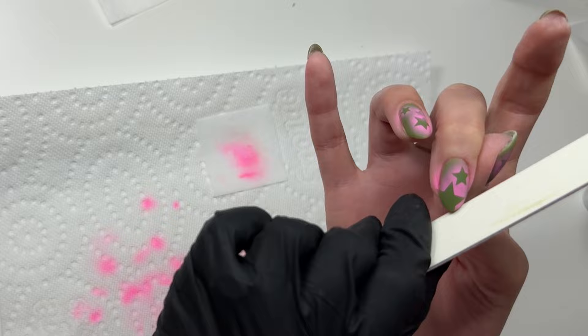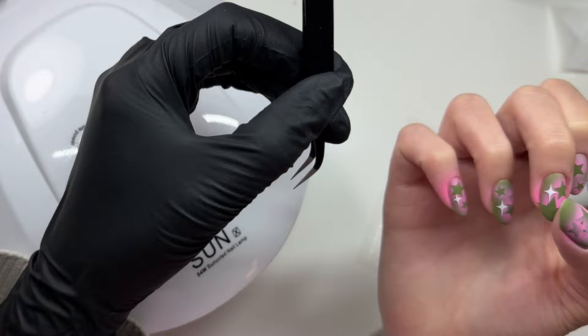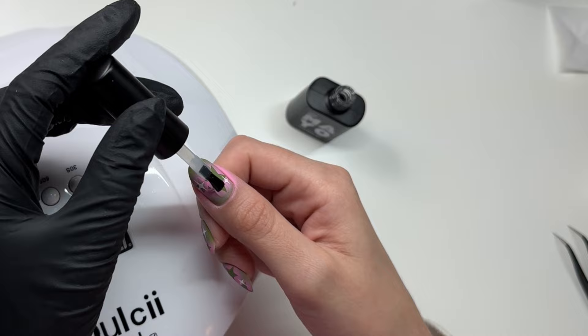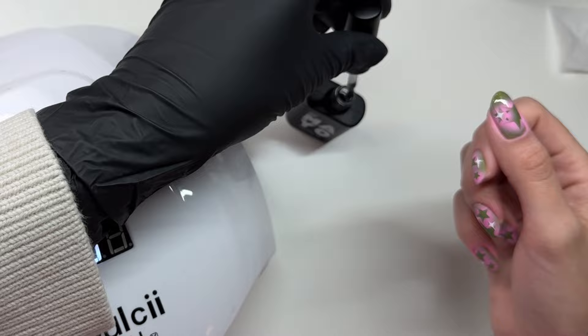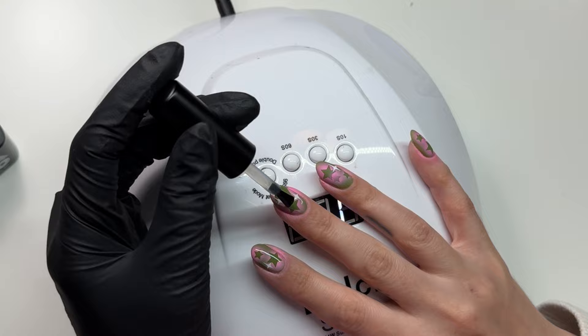So I'm just going around and filing the edge. I treat airbrushing like I treat chrome — I file the edge and clear coat everything in. But first I'm adding these glitter star stickers because it's just so cute; I've got to tie in the two hands. Then I'm going over with the Long Base from Mayo, just to cap everything in — it's what I use to seal in my airbrushing regularly to make everything as chip-proof as possible. By using a base coat and then a top coat, I don't have any airbrush chipping, which is great.